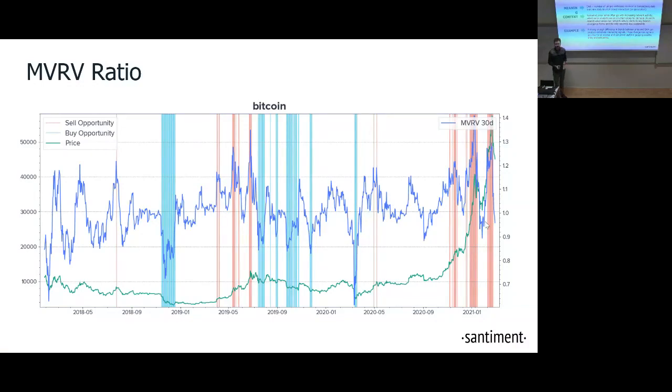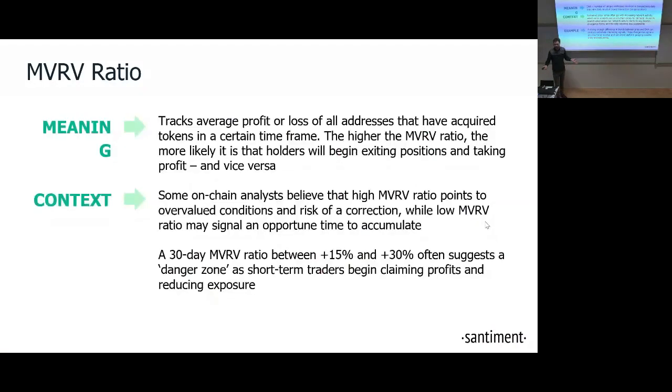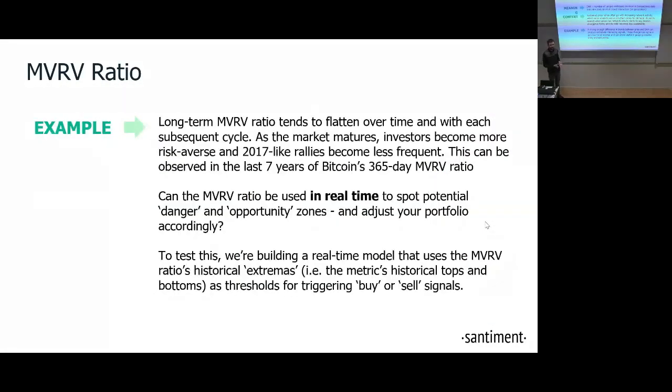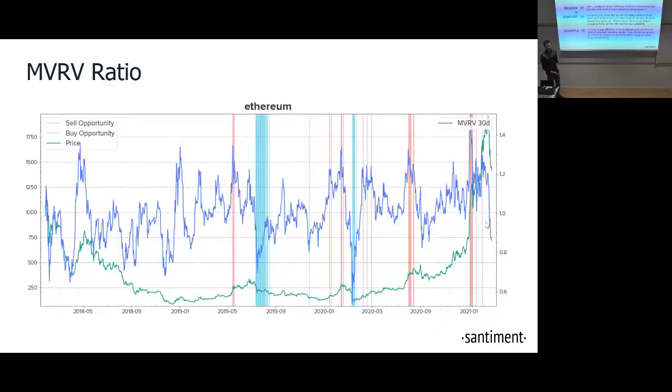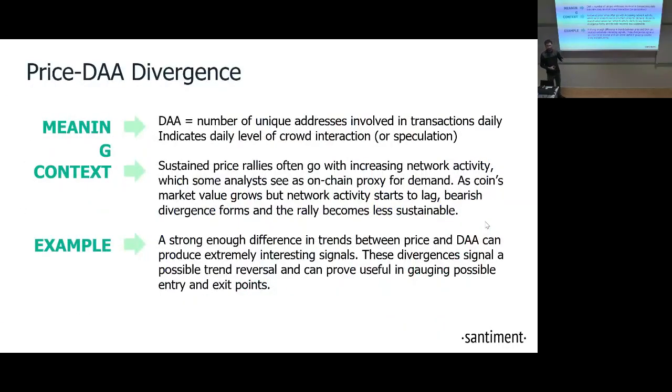So DAA stands for daily active addresses. And I think most people here know what daily active addresses sort of represents. It's one of the most basic metrics that you can use in figuring out the behavior of a network. Daily active addresses simply stands for the total amount of unique addresses that are involved in transactions or that are interacting with a coin on a daily basis. By interacting with a coin, I simply mean buying or selling a particular cryptocurrency on a daily basis, or just moving it on the blockchain.